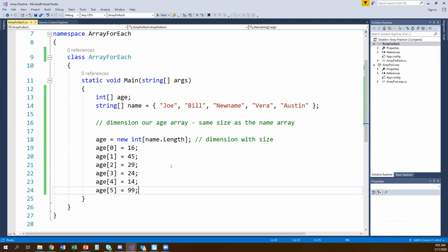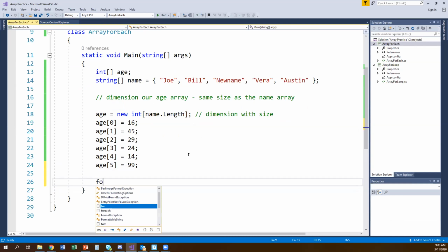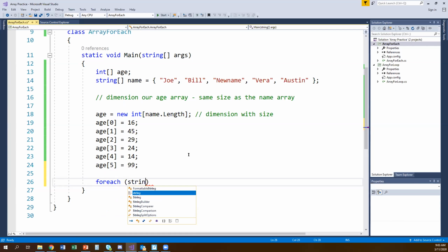Okay, so now we've got our ages all set up in our age array. And we saw that we could run that for each loop. Let's change our for each loop to use our name array as a control instead of the age. So that means we're going to be using strings.